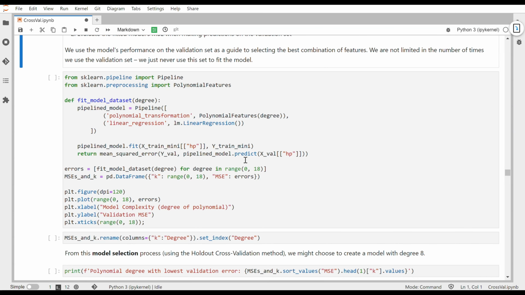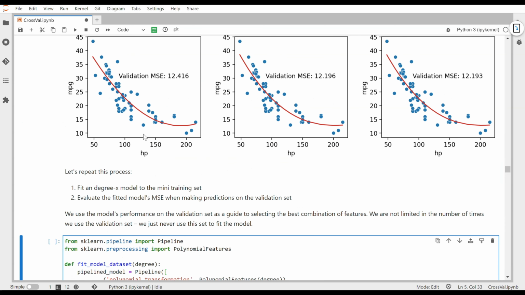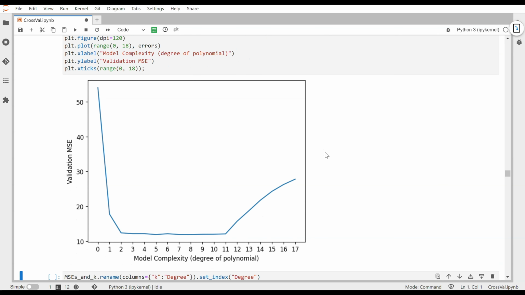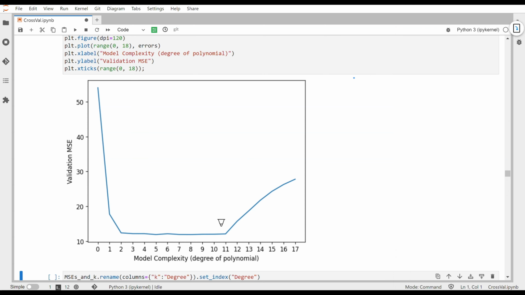So again here, I have some code that's just to make this a quicker and more concise thing to run. It's involving sklearn pipeline function and polynomial features, which are out of the scope. It's just a quick way so that I can plot our best fit up to power 18, just so we can see what's happening. Okay. And so I'm going to point out here that all I'm doing is plotting my validation mean squared error. And like we'd expect, at some point I start to overfit. And that's really what this is capturing. As soon as this starts to increase again, I'm starting to overfit.